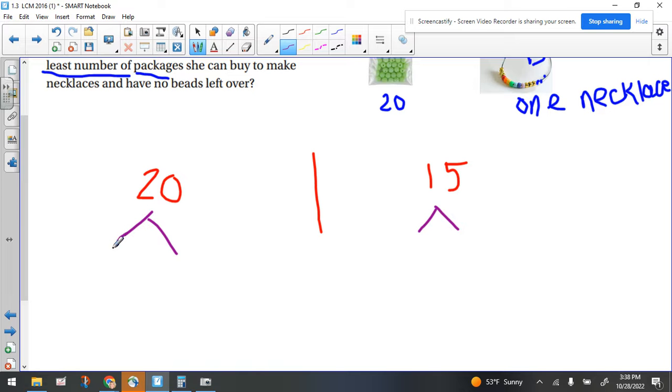It's a good idea to try to speculate what the GCF of the two numbers is, and I think that might be 5, so I'm going to put that in both factor tree lineups. Then you ask yourself, what would the other factor be? In this case, it would be 4. Over here, it would be 3. This tree is done because these are both prime numbers. This tree, we can keep going.